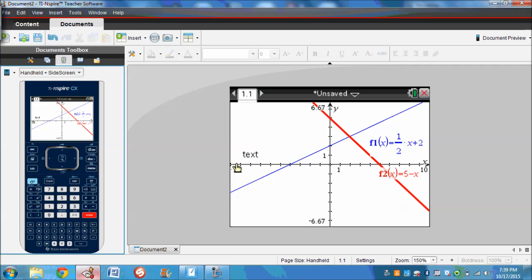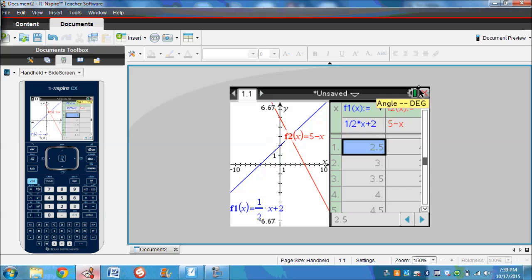So let's examine the table. If we hit Control T again, our table is now going to have that same x list. It's got our f of x, our first function, then it's got our f2 of x, the second function. So if you arrow over to the right, you can see all three of those columns. So let's pick some points off of this third column to generate g of x, 5 minus x. Go ahead, pause the video, graph that one, and since they didn't specify a domain, go ahead and put arrows on that graph.